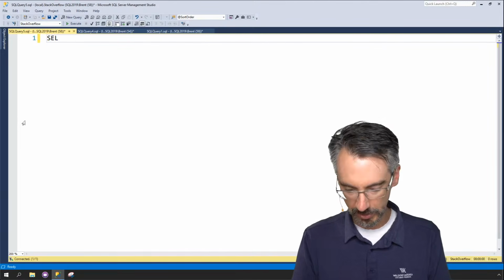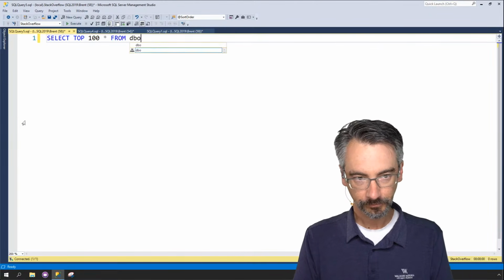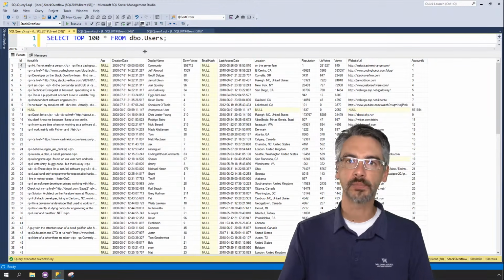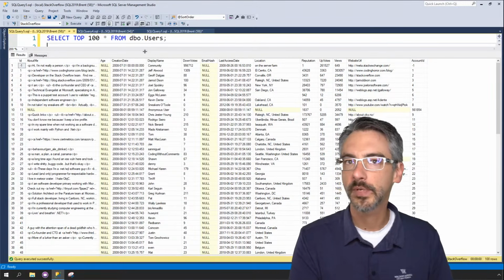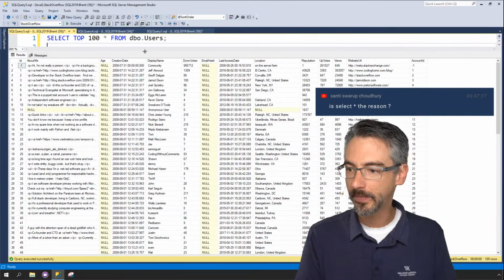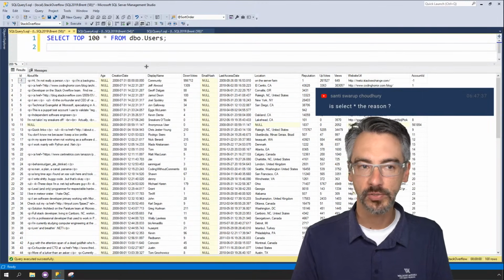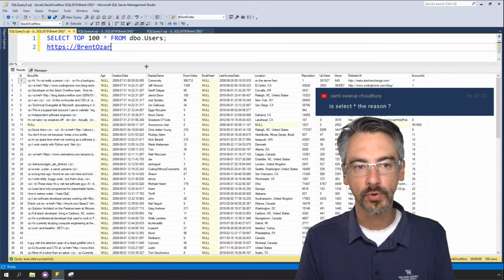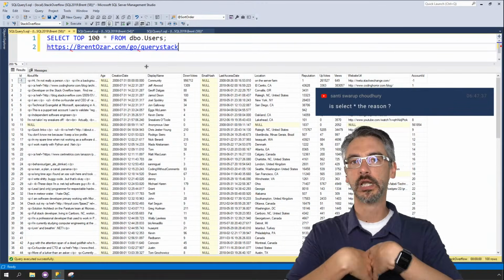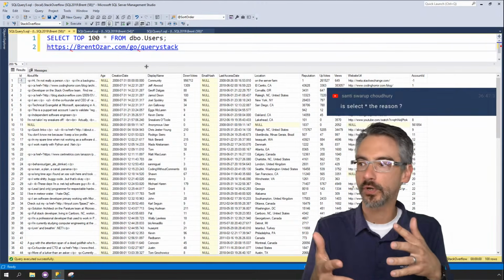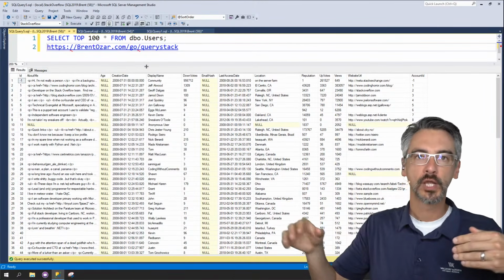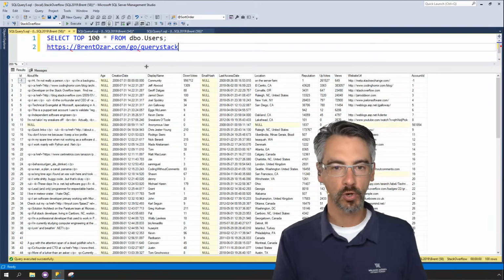So over in the users table, for those of you who've watched me use the users table at Stack Overflow: stackoverflow.com is that question and answer site where you post a question and everybody else does all the hard work. They publish their database over Creative Commons so that you can download it and use it for demos. You can learn more about that at brentozar.com/go/querystack, and it's all totally open source. You can go see the contents of it. I like it so much more than most sample databases because it's really real world relevant. It has data skew and data distribution, just like your real world tables.